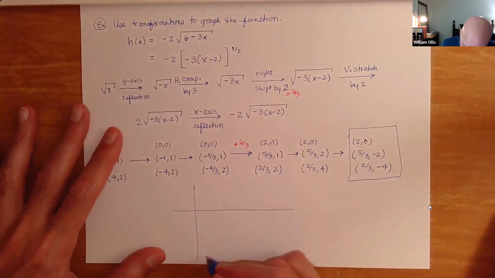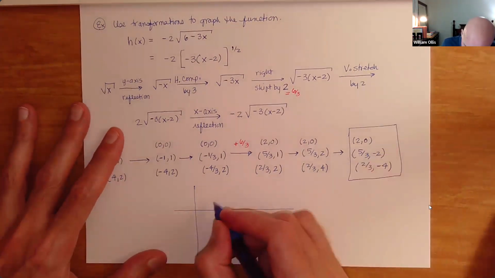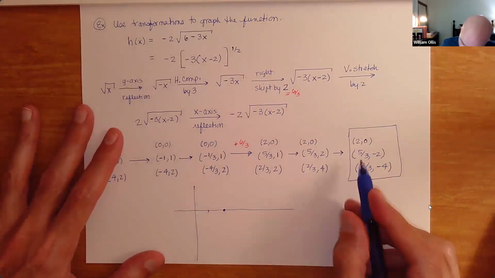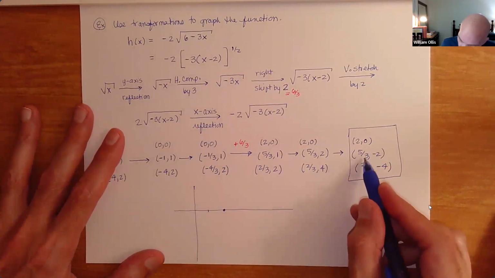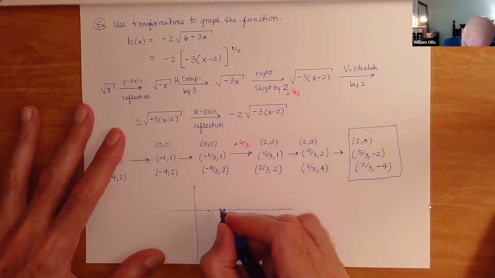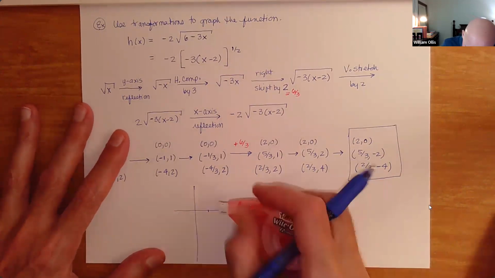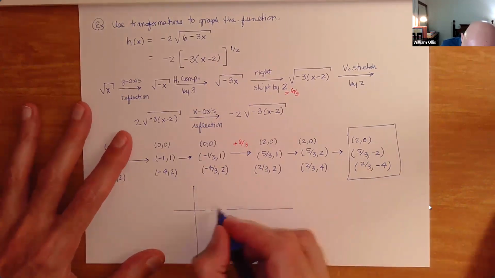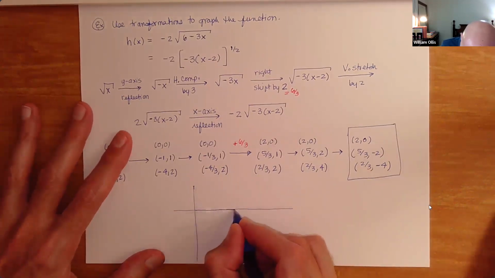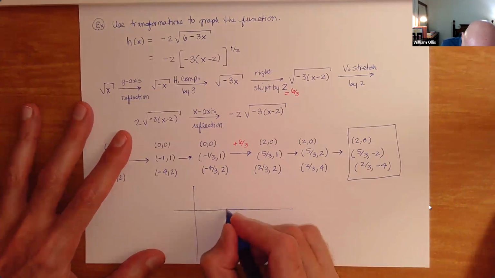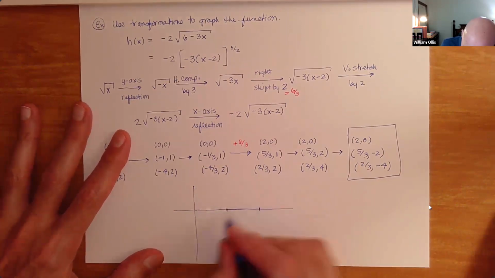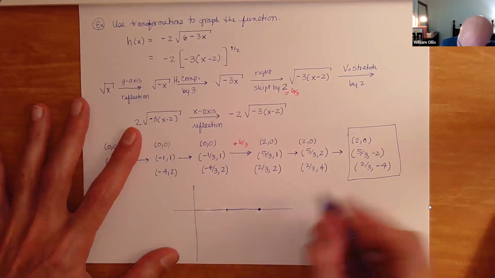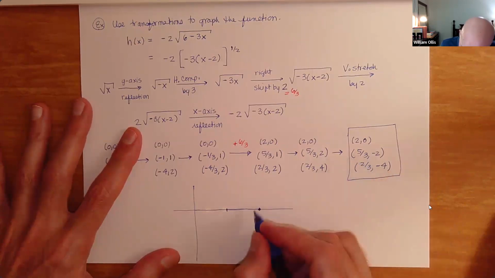So I'll stretch it out a little bit. So we have 2 zeros, so 1, 2, and we have 5/3. So 5/3 is just 1 2/3. So it's kind of bunched up. So let me do this. Let me stretch it out just a little bit more, so we have a little bit of space here, so everything's not smushed together. So we'll do a 1 and a 2, and we'll make this axis a little bit smaller. So we have 2, 0, and then we have 1 2/3, -2.